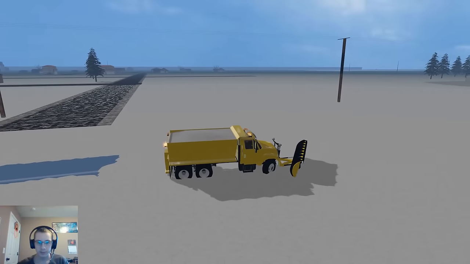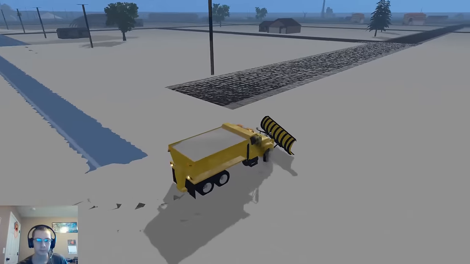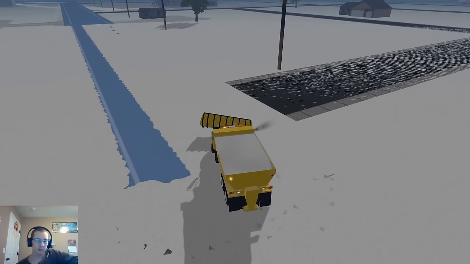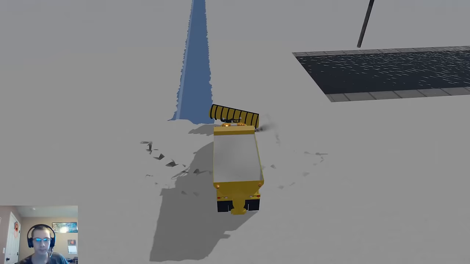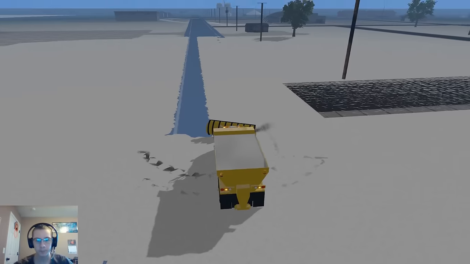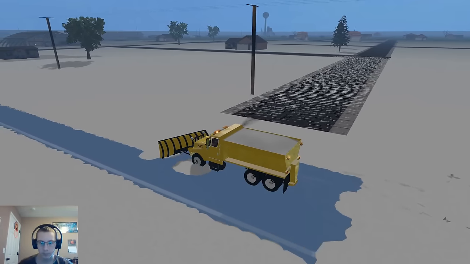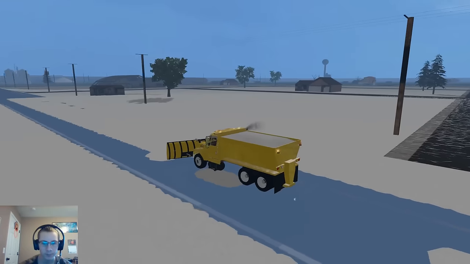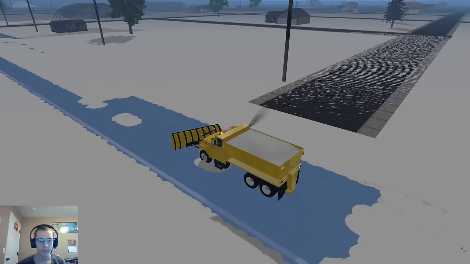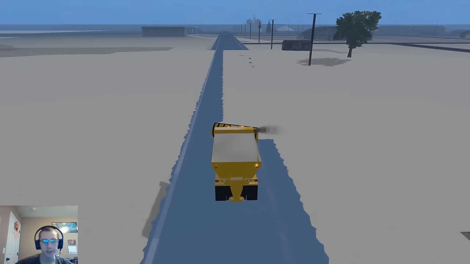So, this is as far as this truck's gonna go for now. We'll just kind of work with the city for now. Work on town. Why are we missing stuff here? There we go. Now we shouldn't miss anything.